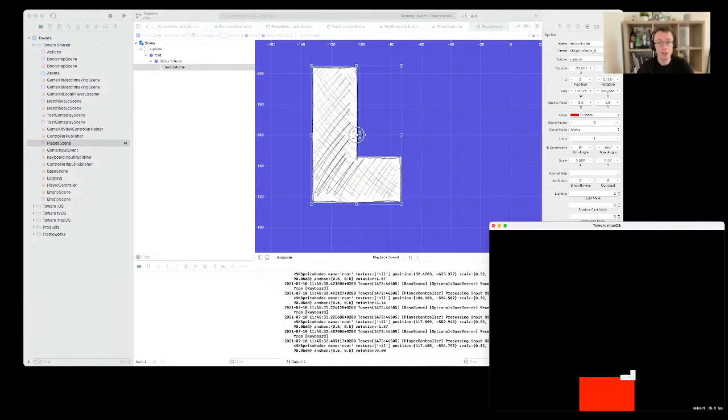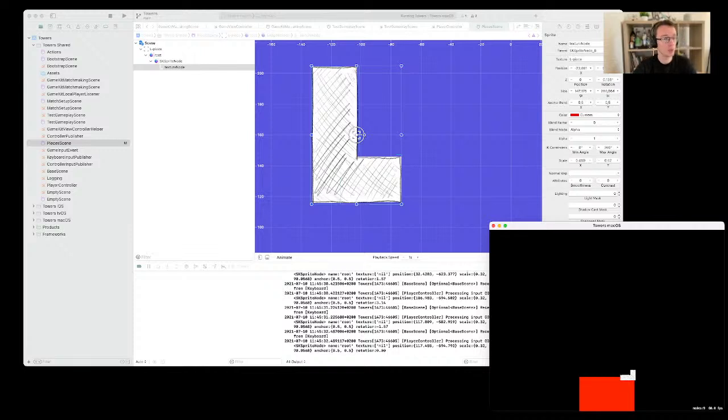The plan for today is to figure out why the pieces are rotating so oddly, and ideally fix that and add more pieces. So not just this L-shaped one, but something more. So let's see why the pieces are not rotating properly.